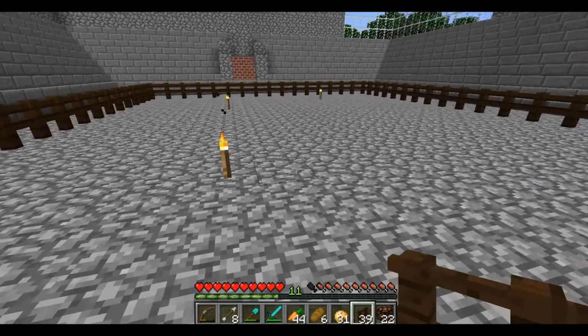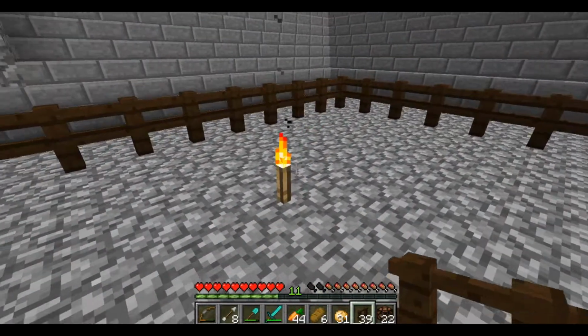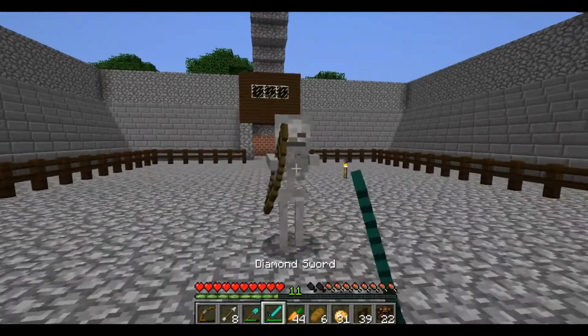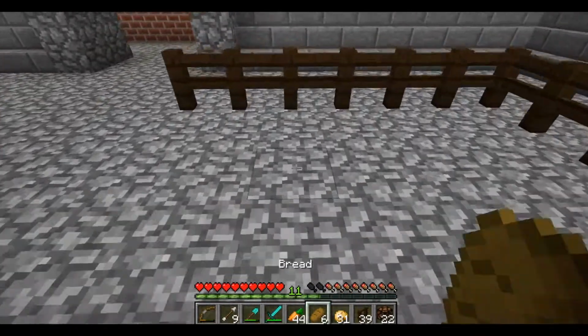So here we are. The arena. It's not that wide, but it's pretty big. It's not fat, so... And why is there a skeleton in the middle of it? I don't understand why it's not burning up, but... It's an obese theater. Well, whatever. Let's not talk about obese theaters.